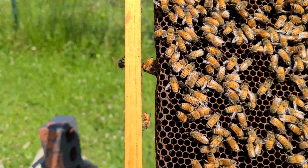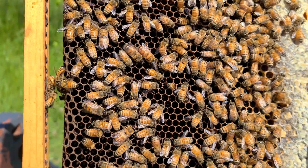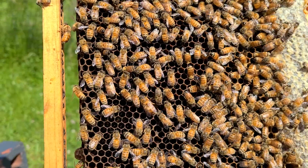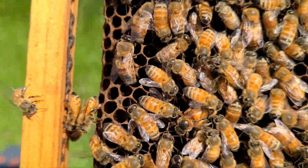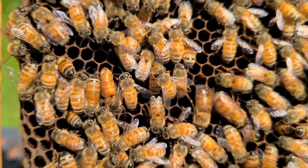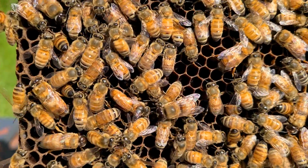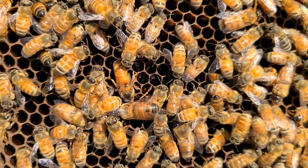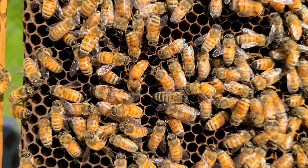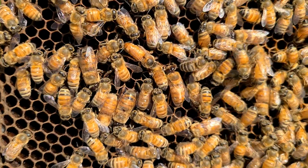Alright, where the heck did she go? There she is. Hope I've got her in the view. There she is. This is exactly why I open my boxes and check after the queen is hatched. I want to see her before I come back 10 days later to see if she's laying.